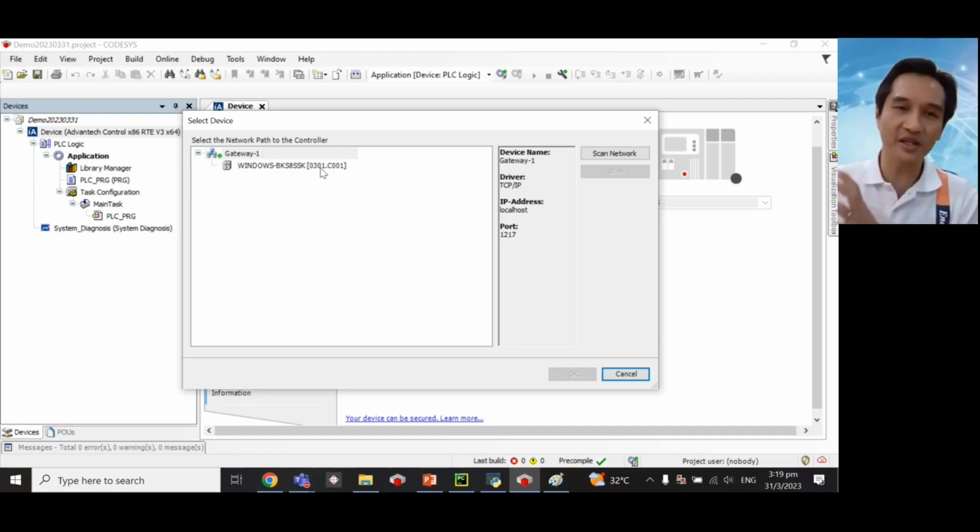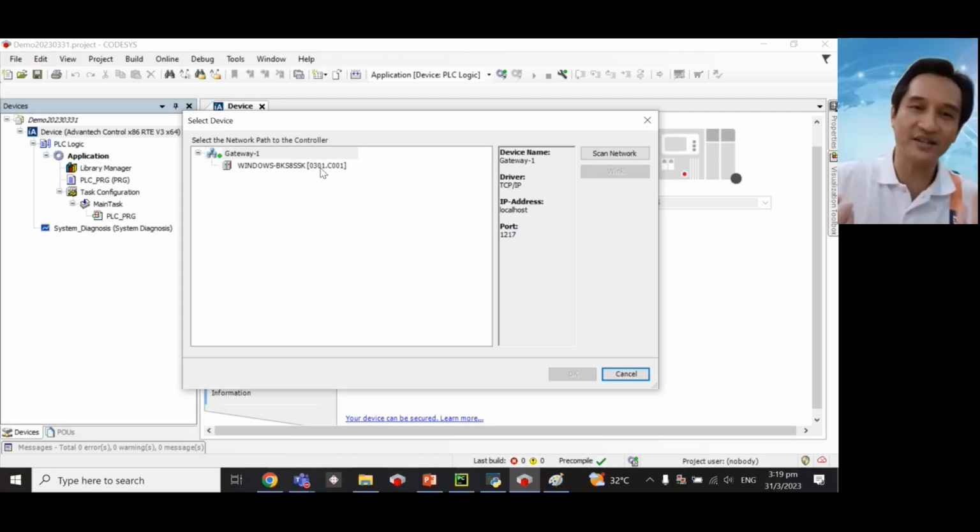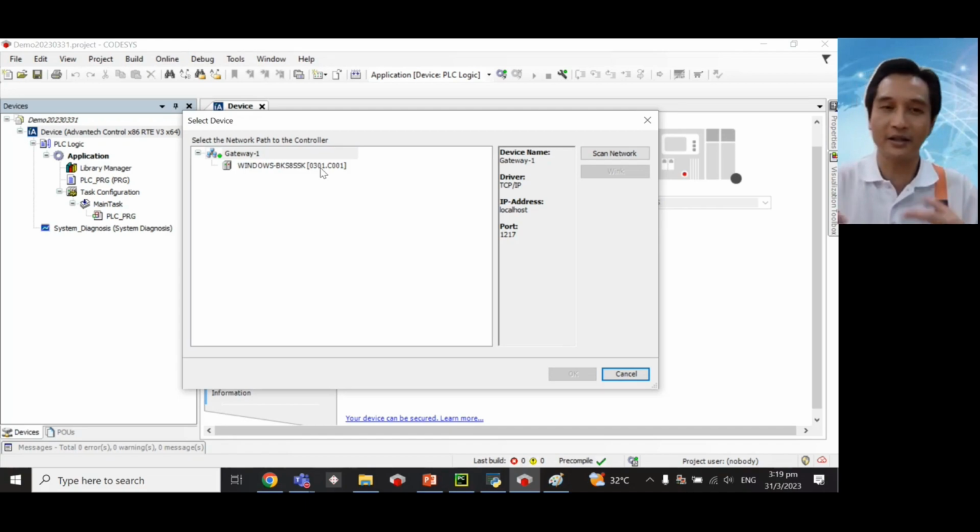If the hardware is Win10, I cannot scan the hardware even though I set the correct IP. Maybe the firewall blocks it, and if you try to ping there's no return value. Maybe because the Win10 default security does not allow ping, right?